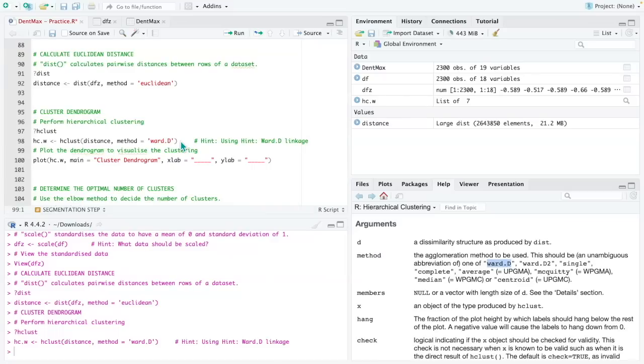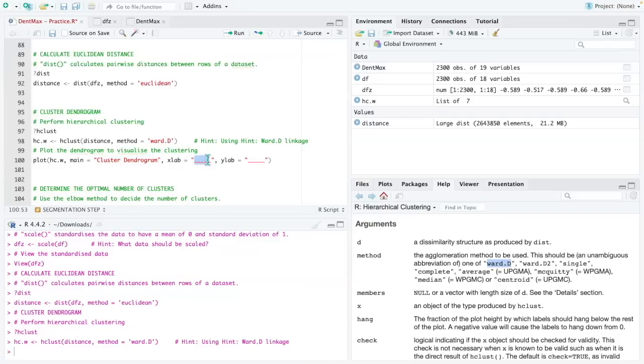Now let's see what the dendrogram looks like. We can use the plot function and we plot the clustering result we just computed above, which is this one. All right. And in the main, we will specify the name of the plot we would like it to be, and the X label.